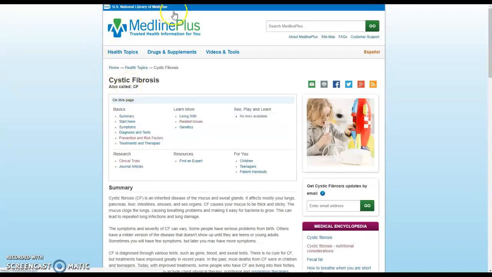This is from the National Library of Medicine, so the government is going to be getting a lot of the genetic testing data that is being submitted. So, great source, and I suggest you check it out. It's also a 5 out of 5.